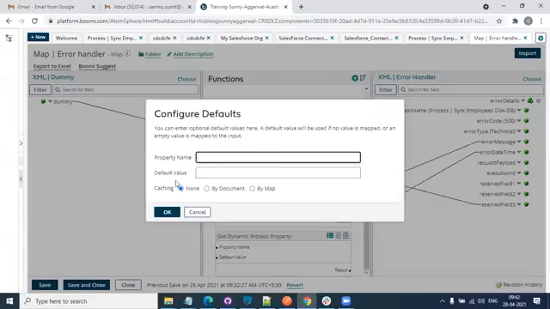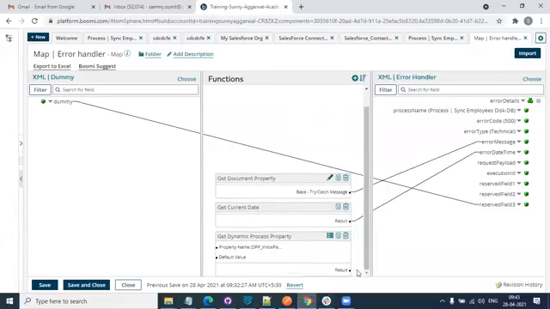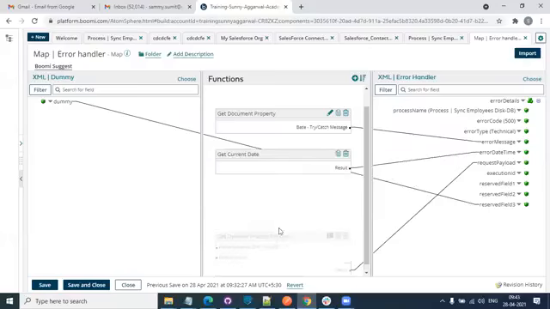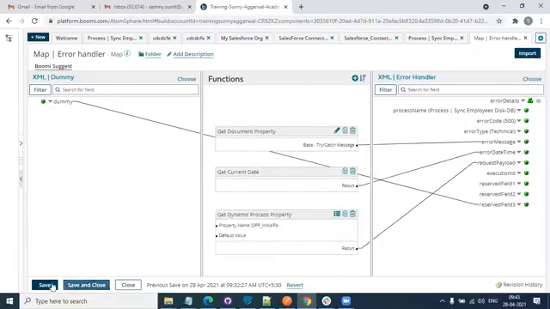I will say okay, now it is asking me the property name. What is the property name from where I can retrieve the value of the payload? DPP underscore initial payload. Just make sure it is exactly the same name as it was given while setting the value, because this is all case sensitive. I hit okay. And out of this, can I do this mapping? Are you guys following so far?